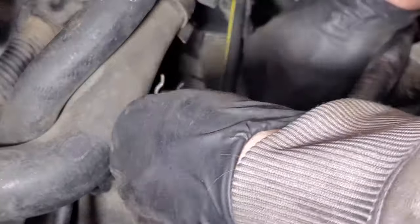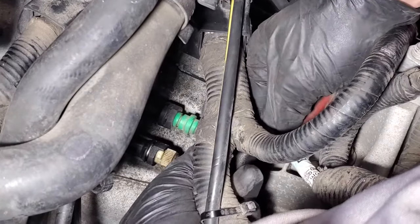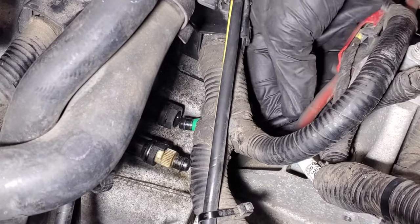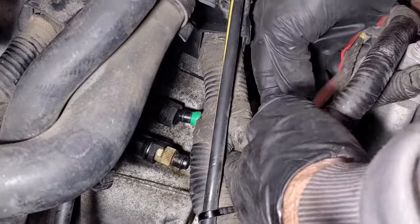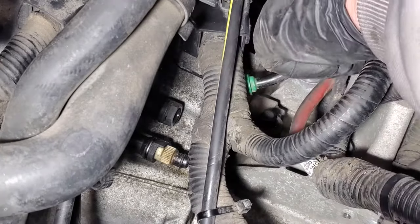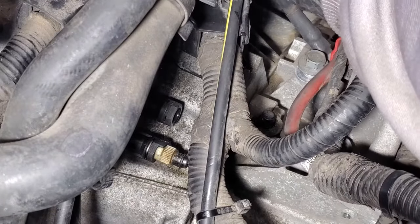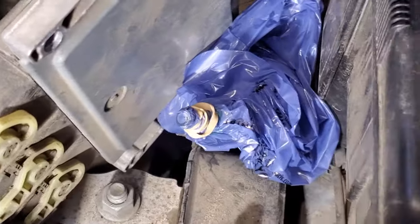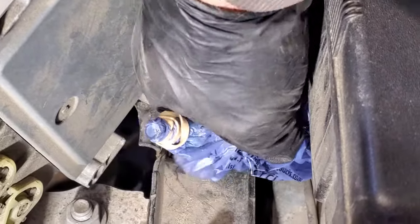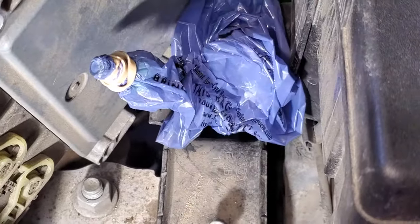Pull that out all the way. Let's see. Yep, you can see, and then you've got brake fluid coming out of here. Let's see if I can just tip this up out of the way. As you can see, I put a plastic bag over that with a rubber band, just to keep any dirt or debris from getting into that line there. And then just tuck it out of the way here.